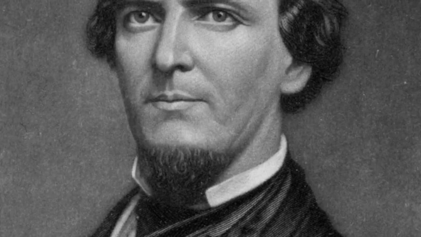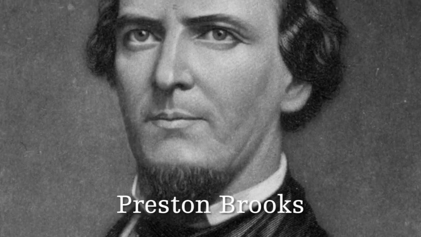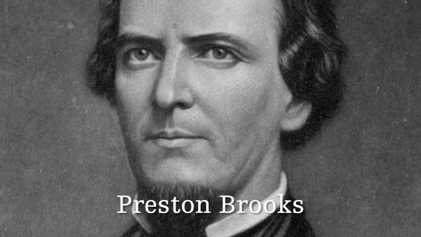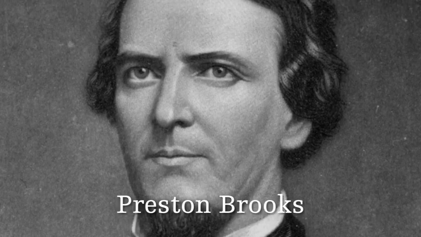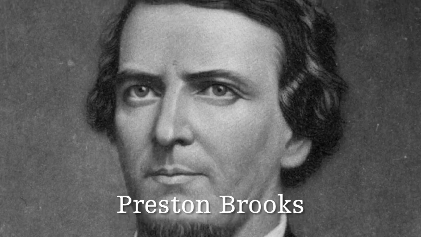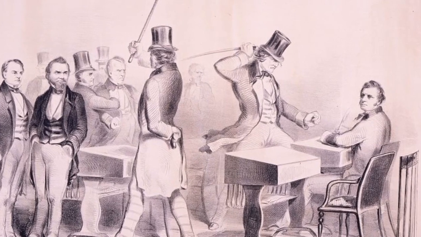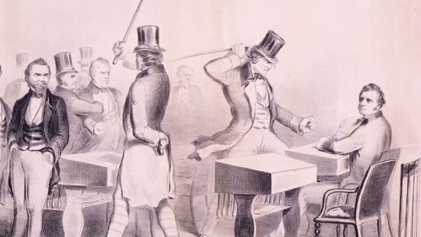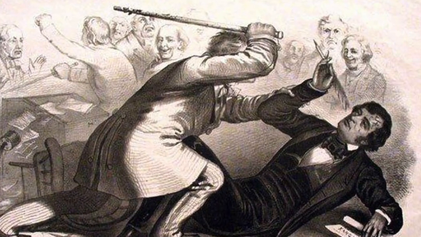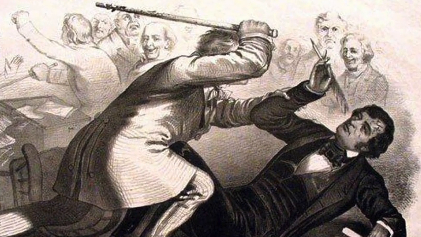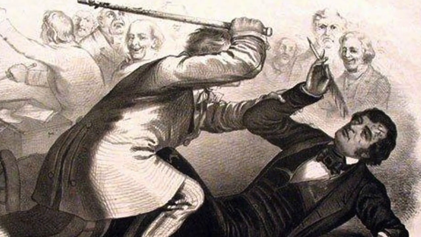And so the nephew of Butler, a man by the name of Preston Brooks, who also came from South Carolina, who was actually a representative in the House, decided he would take matters into his own hands, and so he approached Charles Sumner on the floor of the Senate, raised his cane, and beat him no less than 30 times, while the other senators watched. Those who were friends with Sumner watched in horror. Those who hated Sumner laughed. Both men went home after this.